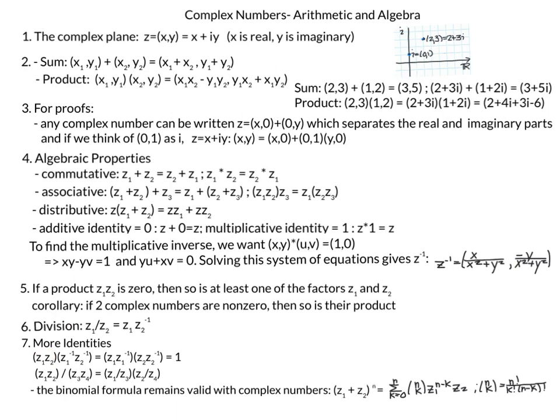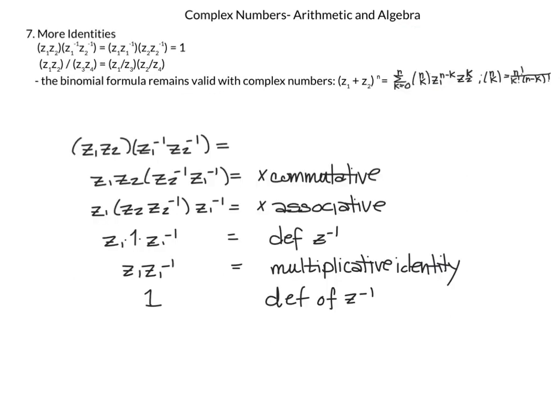Now we are getting to the end of our topics. So we have a couple more identities, as well as the fact that the binomial formula remains valid with complex numbers. And here is the binomial formula. It tells you how to expand a number plus another number raised to the nth power. And this is the formula in case you haven't seen it in a while. For these identities here, technically I should prove that this is equal to this, which is equal to 1. I am just going to prove this top one and only this first part of the equality, that this is equal to 1. And I'll leave the rest as exercises for you, but they more or less follow the same sort of idea.